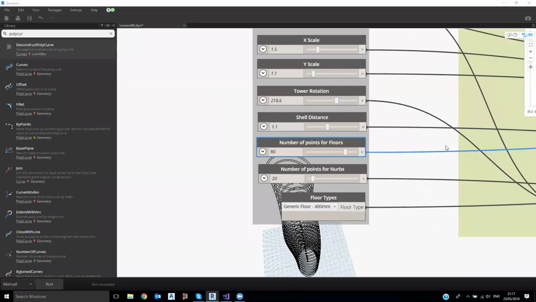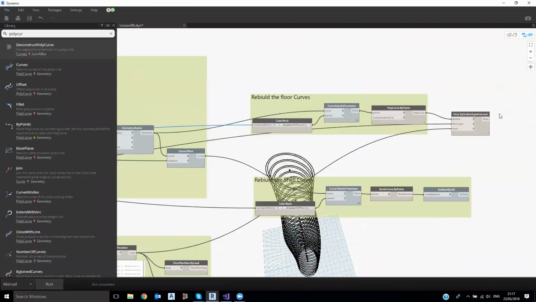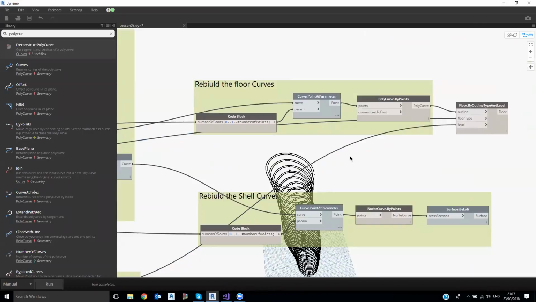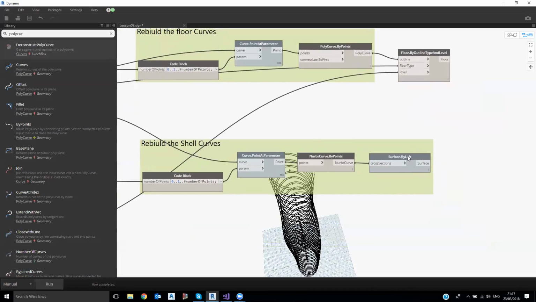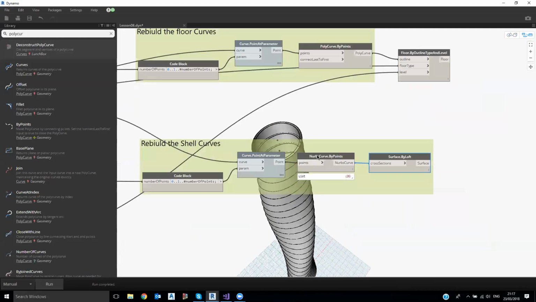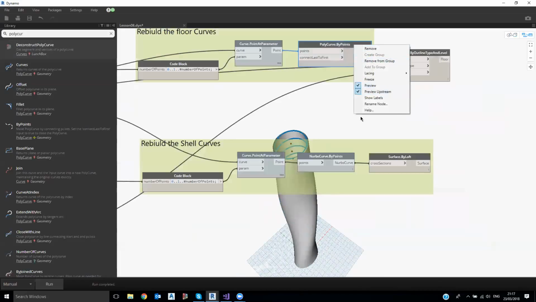The last but not least, I'm going to build the shell now. So bear with me a little bit more. I need to do an intermediate step because I want to create panels. And to create panels, I need to split my surface. I can just use again my shape now. I need to hide this probably. I don't need it. I can hide also this polycurves. So I just need to see the shell.